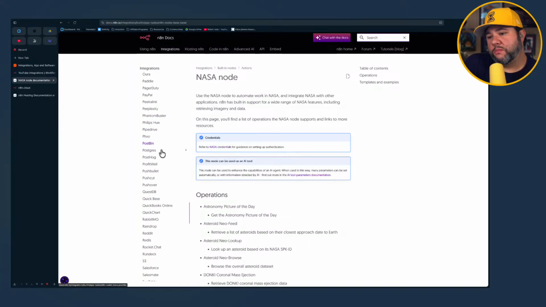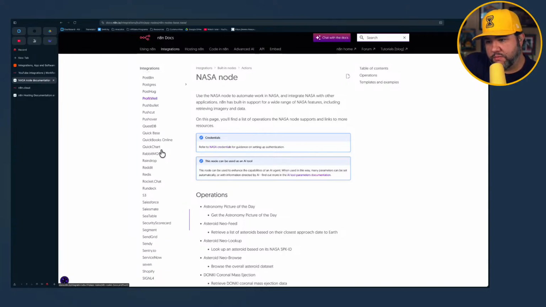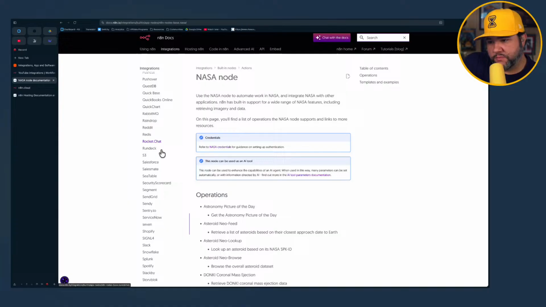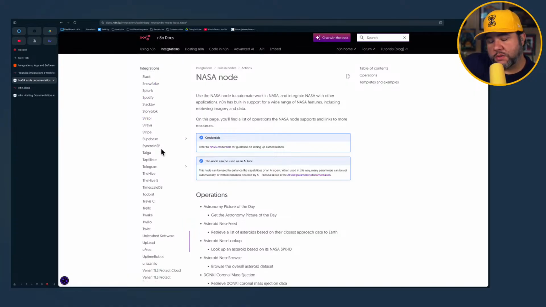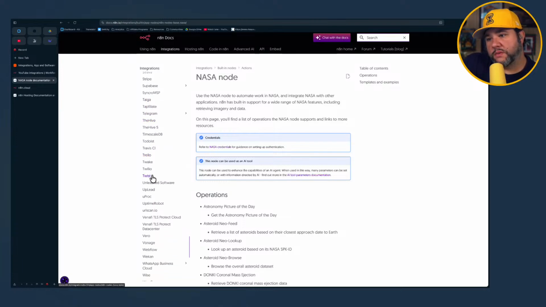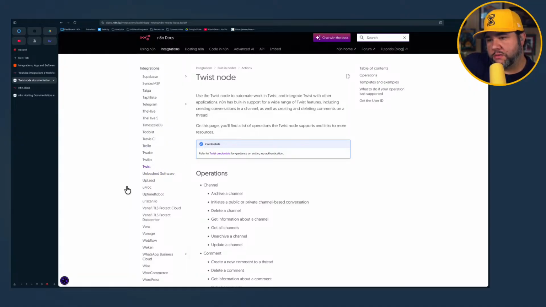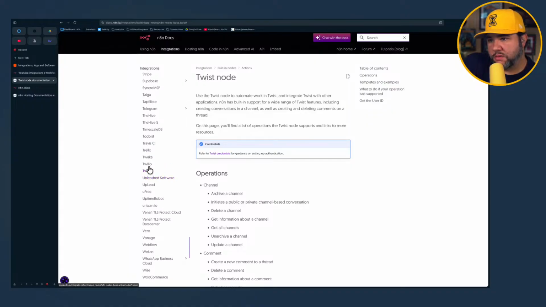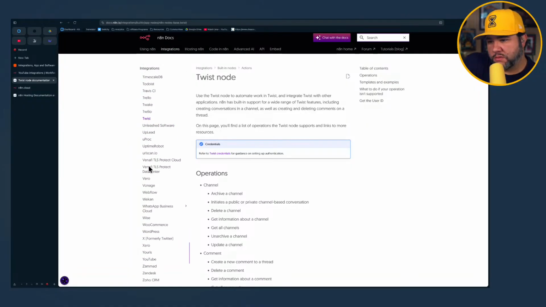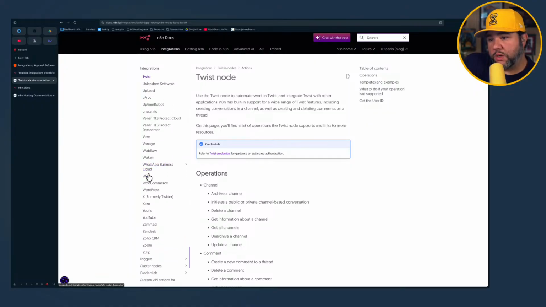The home automation things are the most appealing to me. Sentry, Splunk. Todoist, God, I love Todoist. Twist is also made by Todoist, I think. Yeah. It's like their answer to Slack. Oh, Wise. Wow.